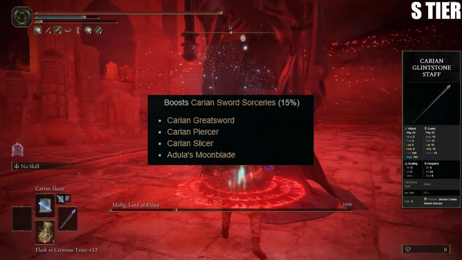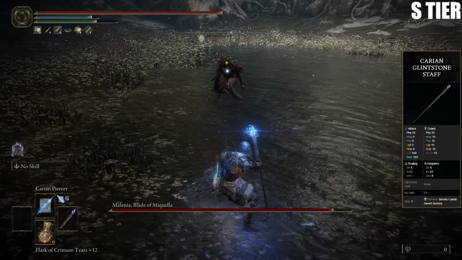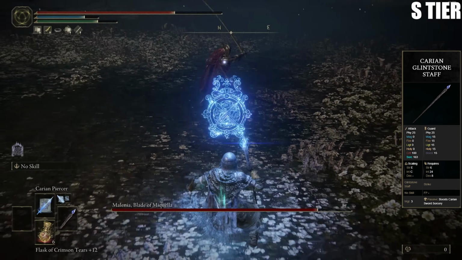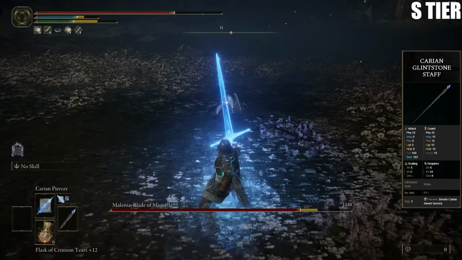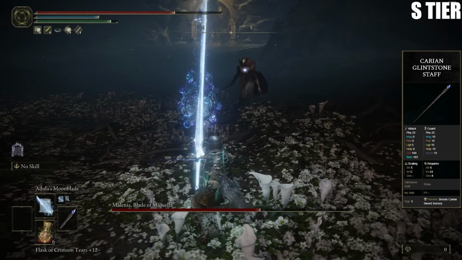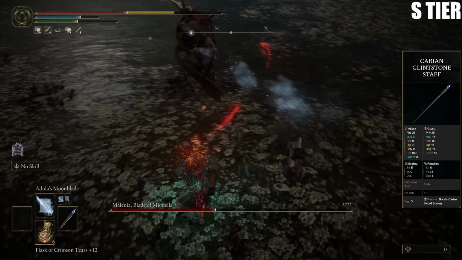So at the very least, you could just use this as an offhand option, but I would probably just leave it as my main option, because most times, if you are going to be using an intelligence build, you're still going to have a weapon to accompany you, so it's not like you have every opportunity to use 2 different staves at once. But once again, if you didn't really care to use things like Carian Slicer or Carian Piercer, then going with the Academy Glintstone stuff in this instance is going to be the better option.